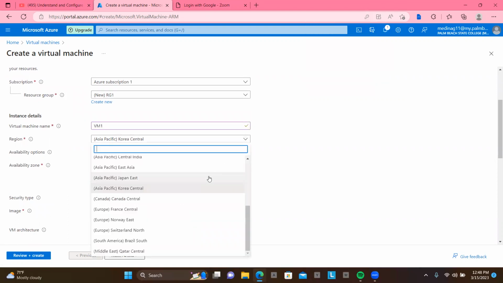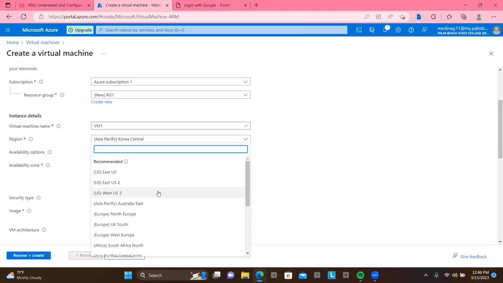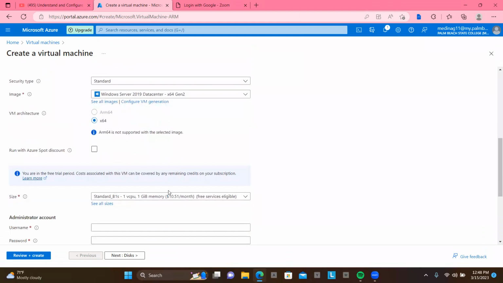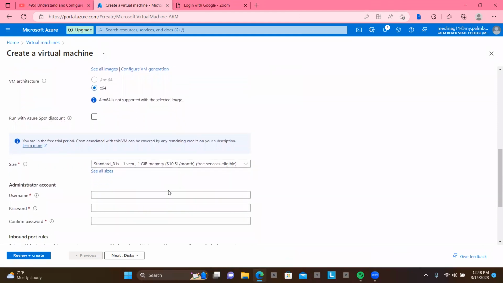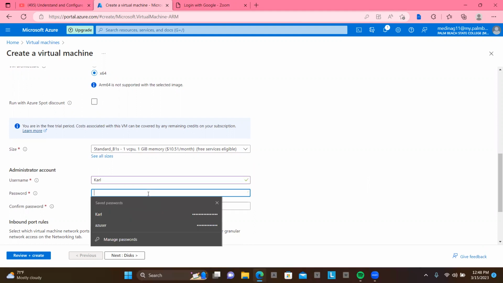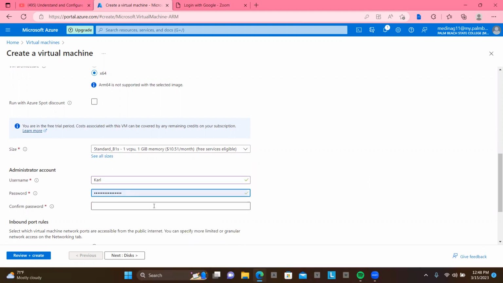We're going to put it on West US 3. Scroll down. Scroll down. So let's make this call and see if it's going to give that to us. We've got to type it in again.